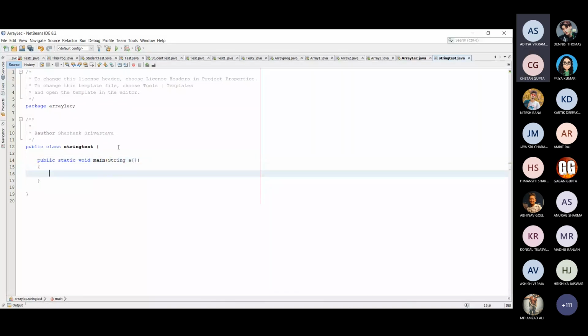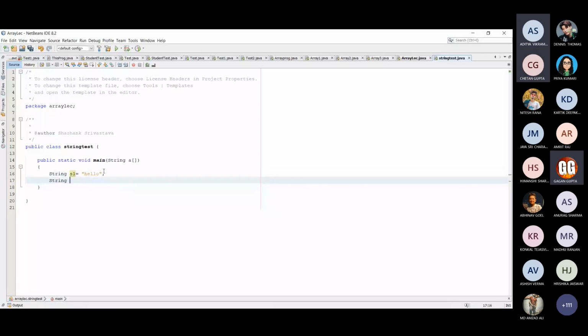Suppose I write string s1 equal to hello, and string s2 is equal to word. I just try to see if there is any method of the string class to find out the addresses of s1 and s2, hello world.